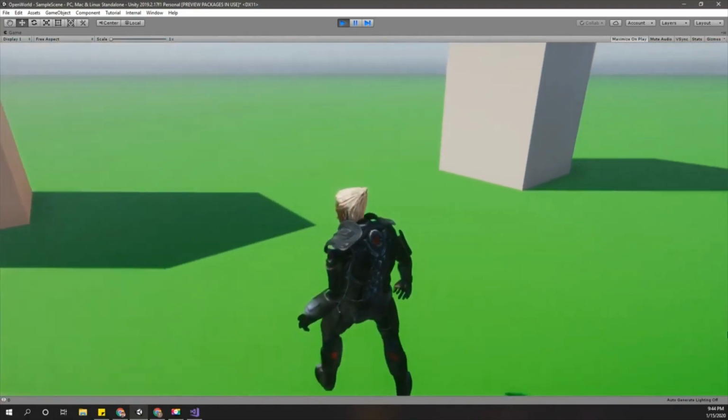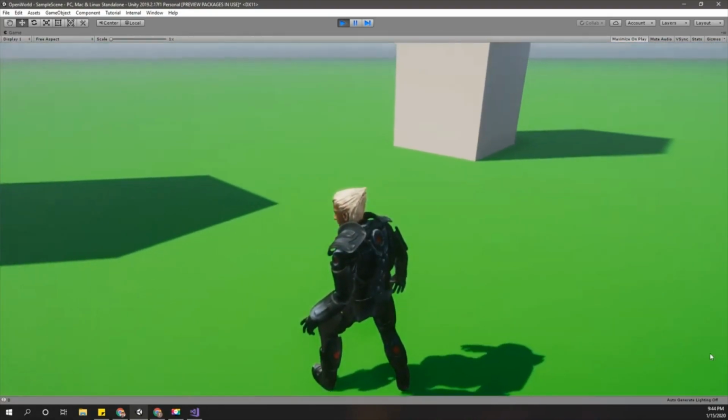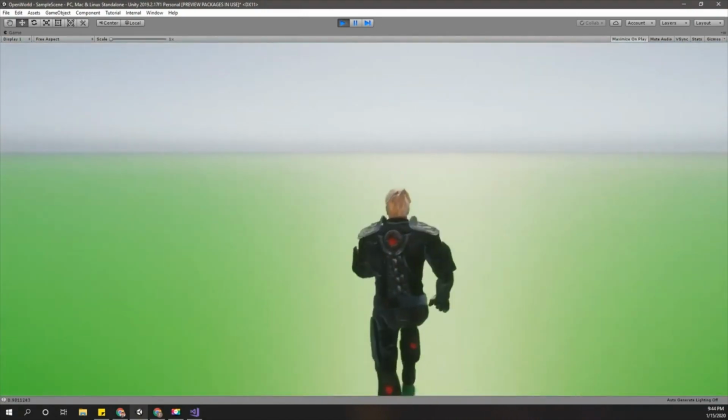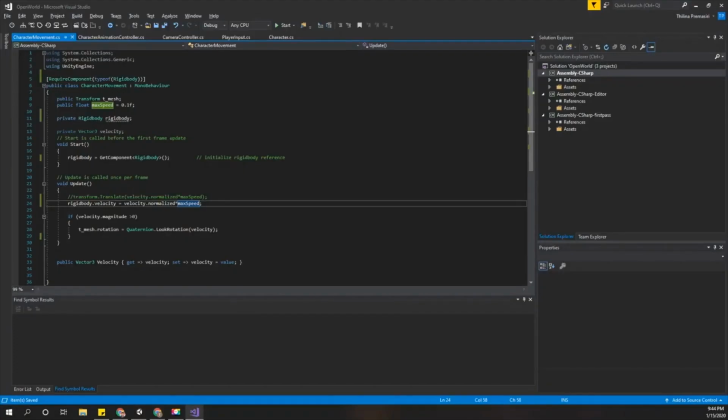Now the character falls down very slowly. That's because here we set the velocity in each frame, and therefore the vertical component also gets changed.